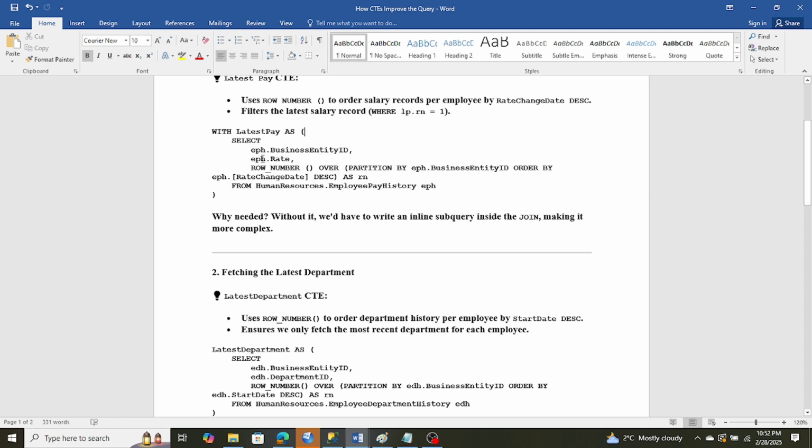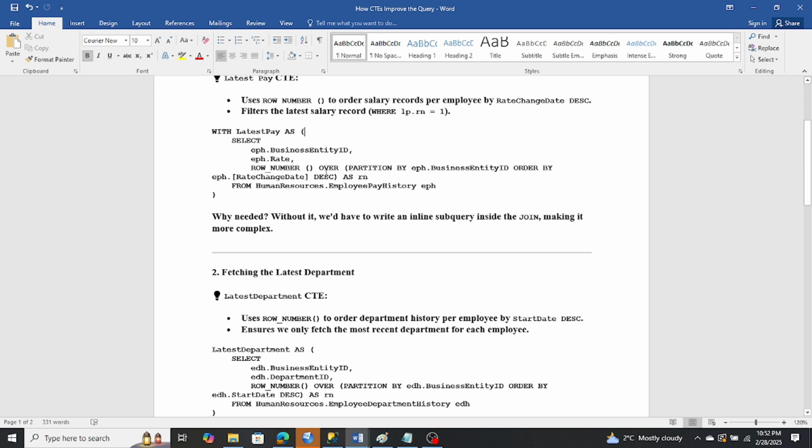Select employee pay history dot business entity ID, employee pay history dot rate, and then we use the ROW_NUMBER clause OVER PARTITION BY business entity ID, ORDER BY rate change date descending.